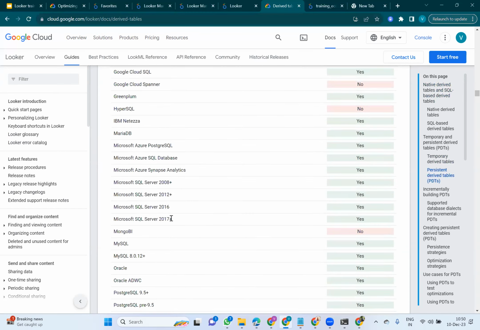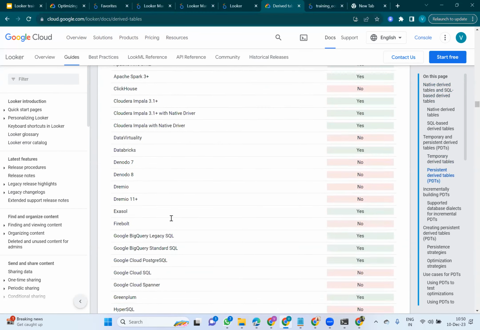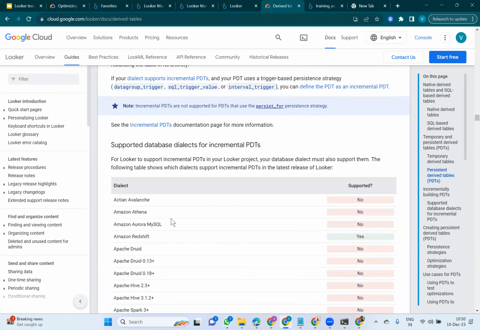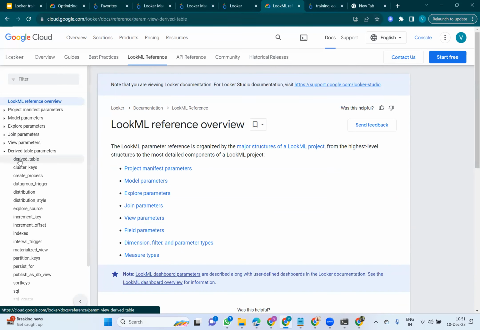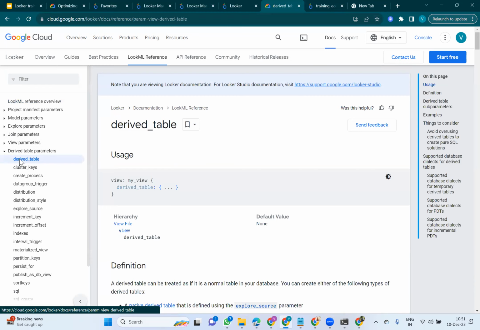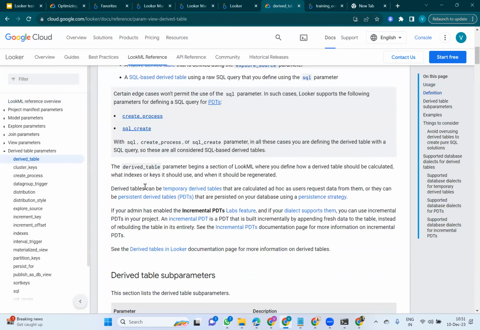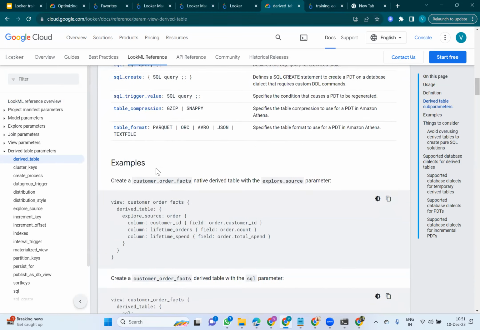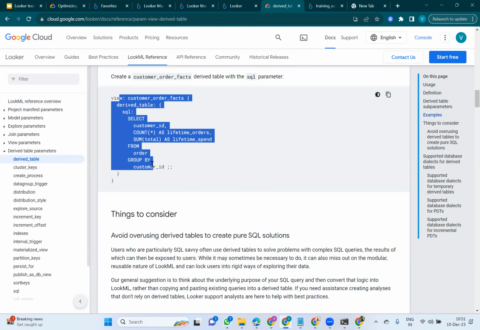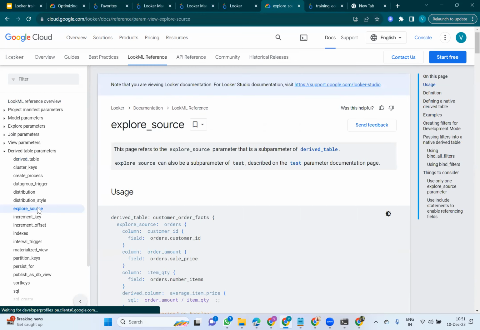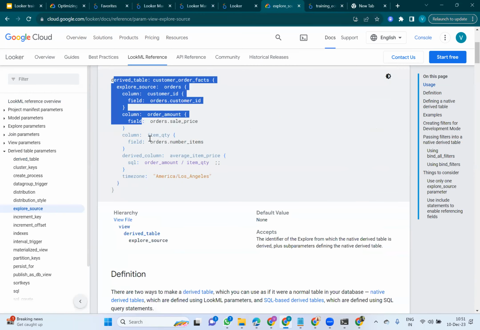If you have any doubts, for example, LookML reference. If you go here, if you need to write any parameter or derived table you don't know, just click on this. It will show you code, how you need to create it, what all you need to use. If you need to explore a source parameter, you don't know how to use it.